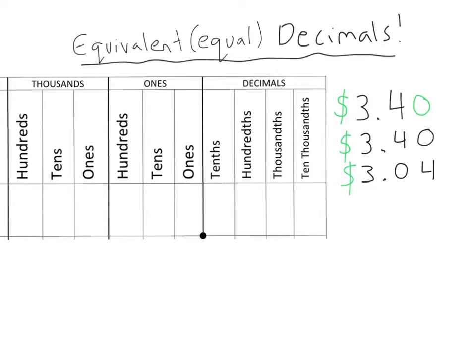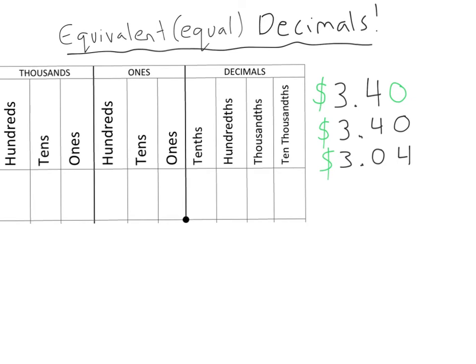Another way to do this is using the place value chart. I always encourage you to line up your numbers in the right spot under the place values. So I'll write the first one, 3.4, or 3 and 4/10. Then we're comparing it to the one right underneath that, which is 3.40. So I'm asking myself, are they equal? Are they equivalent? I always like to start on the left-hand side. We can see which one's bigger or smaller more easily. This time we're just looking to see, are they equal?